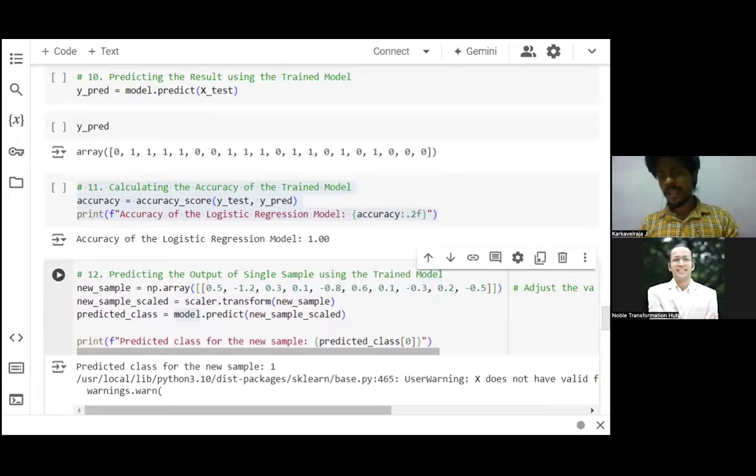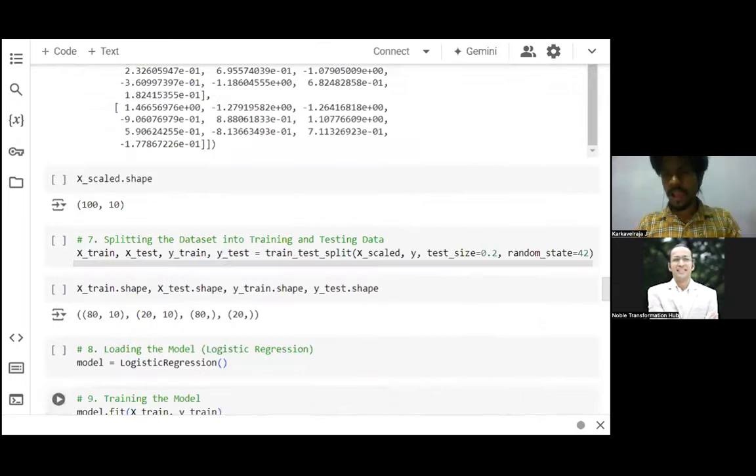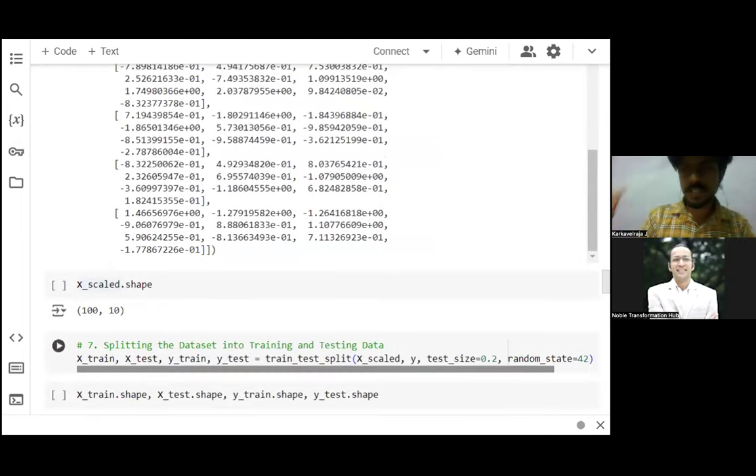Hope you have understood. This is a simple concept, guys. Sir has already explained it before. I'm just explaining from my point of view, and Sir explains from his point of view, so you will get both. I'm just repeating the steps for every machine learning algorithm. It's going to be the very same.